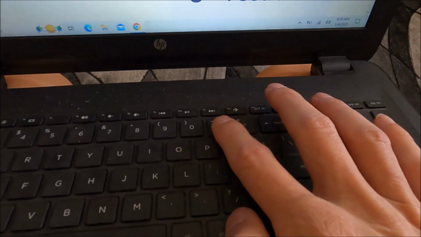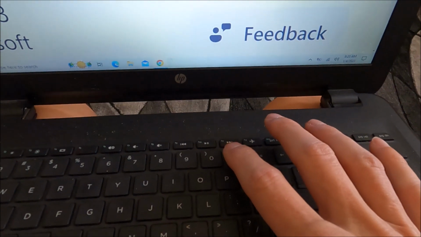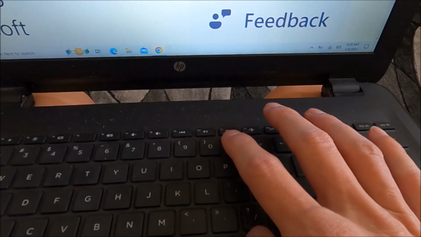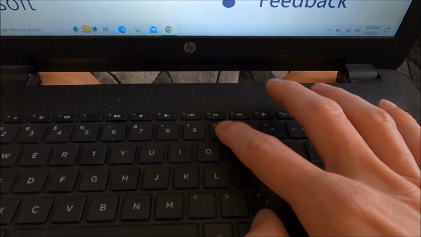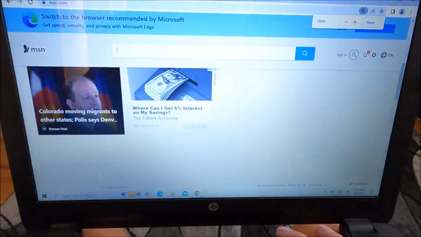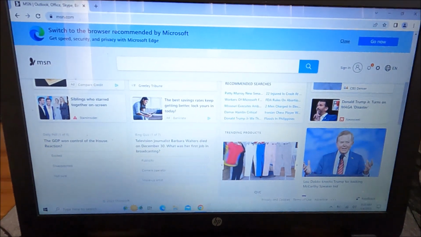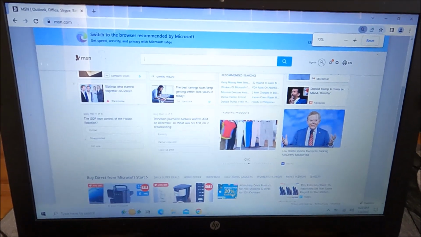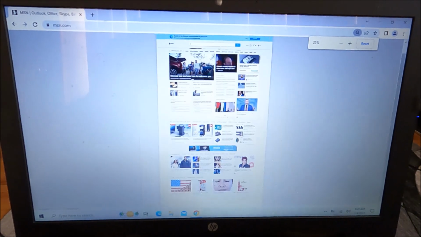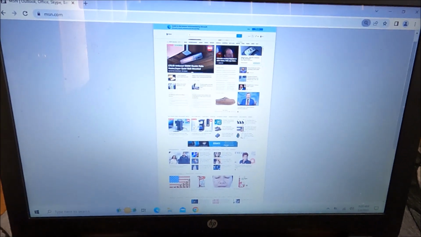Ready? Well, we just did Control plus to zoom in. Control minus, you guessed it, zooms out. But I want to do reset. So I do Control, next key is 0. Watch what happens. Control 0, and it's right back to normal. I can also zoom out from here. Control minus, minus, minus, minus. And of course, this is just way too small to read.